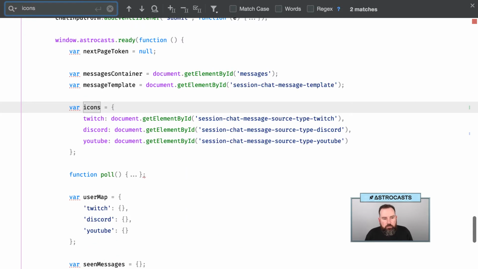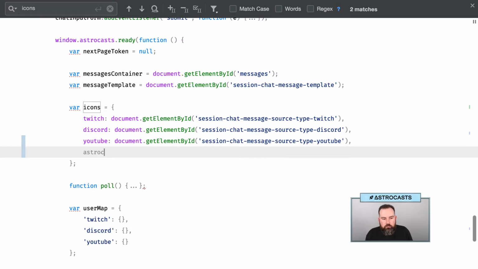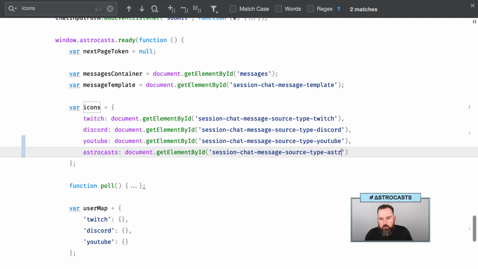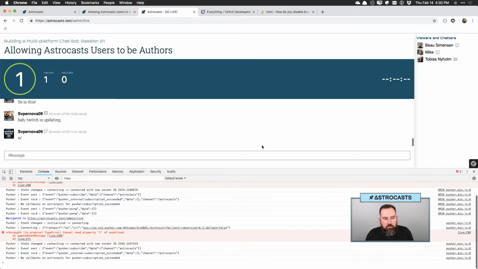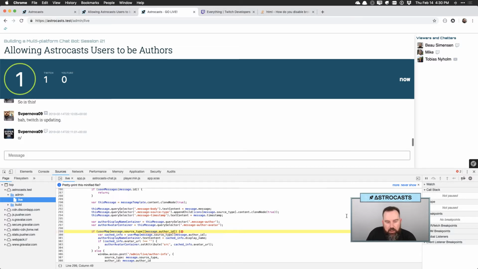Icons. There we go. Use the same value. All right, let's see if this behaves better now. Still, it's looking at some other spot now. User map. Okay.